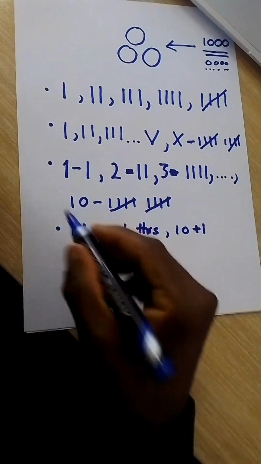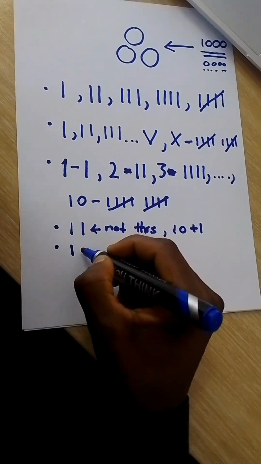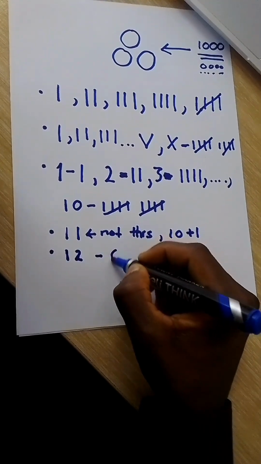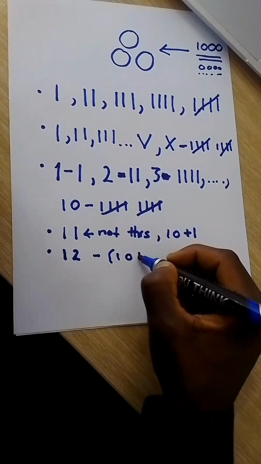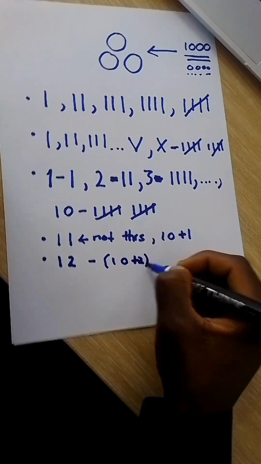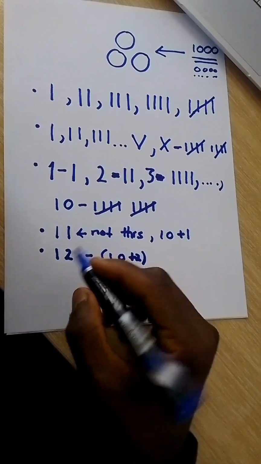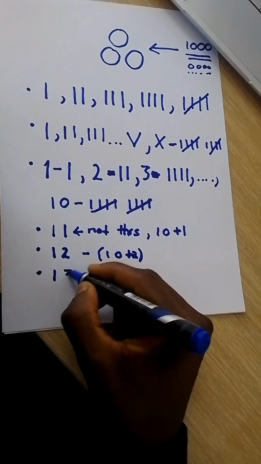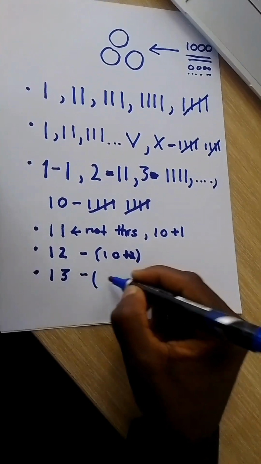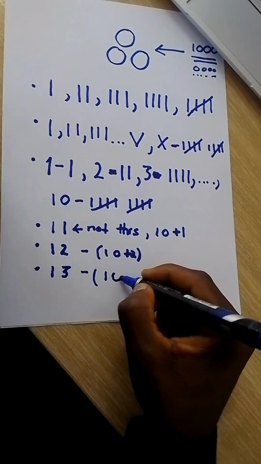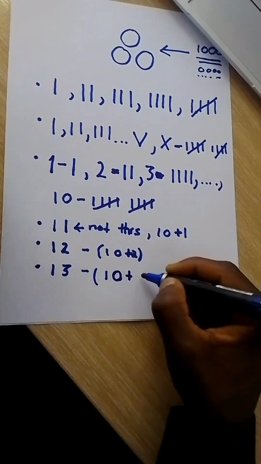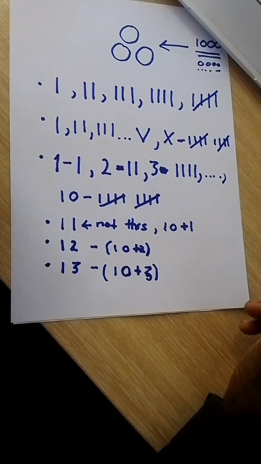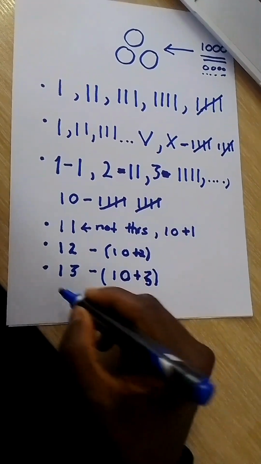The same applies for 12. The right way of picturing 12 is picturing 10 plus 2. That is the right way of picturing 12. 12 is just a shorthand notation. Please, brothers, please, sisters, please, fathers and mothers, whoever is watching this video, keep that in mind. The same applies for 13. I can go on and on doing this. It's 10 plus 3. 13 is just a shorthand notation. Get that in your head. So from now on, whenever you see 11, 12, 13, think the way I'm writing them out.